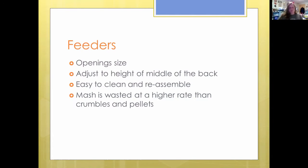I like to take things apart in the store. So if it's shrink wrapped, I will go up to the feed store manager and say, hey, I'm looking at this for feeding ducks. Can I open up the shrink wrap and take it apart and see if I can get my hands in there to clean it? And most feed store owners do not have an issue with you doing this. However, make sure that you put it back together. Make sure it's not hard to get your hands in and out of there. Test it, reassemble it, and see if it's something that you're willing to work with without getting cuts or banging your knuckles on it.